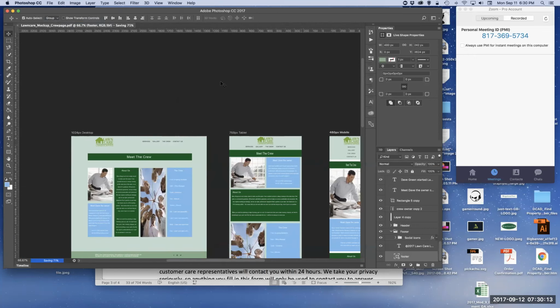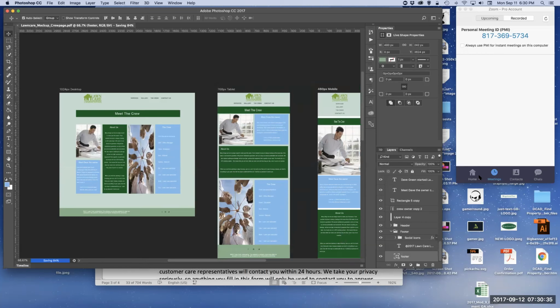This is pretty simple, pretty straightforward. Just pay attention to your text to make sure you make your text all the same size. Your headings should be all the same size. Your subheadings, like the meet day, the about us, the crew, they should be all the same size with the same font. Your paragraph text should be about 14 points. And then just get it lined up as best you can. As you can see from mine, it's not going to line up exactly perfect. You can get pretty close though.